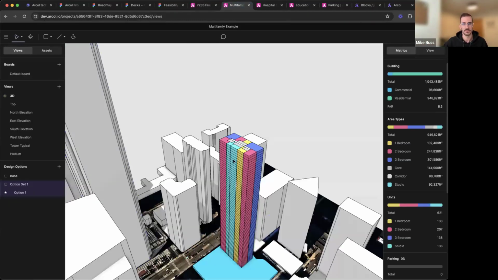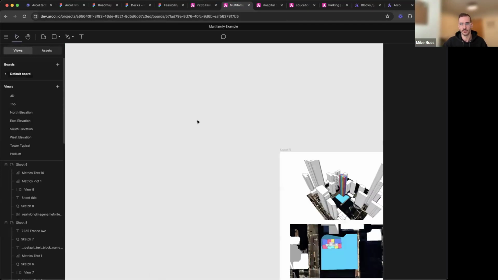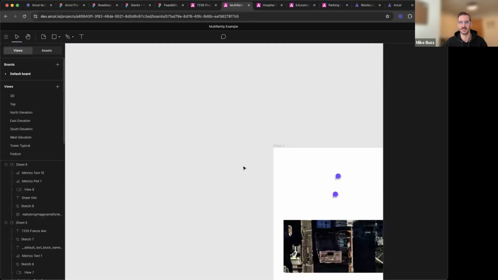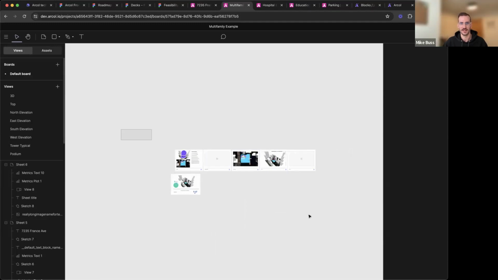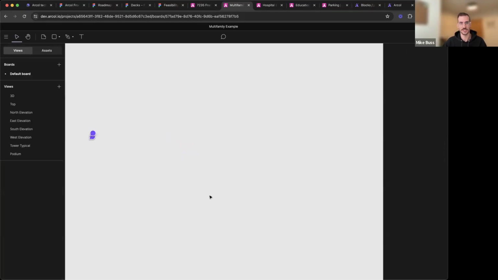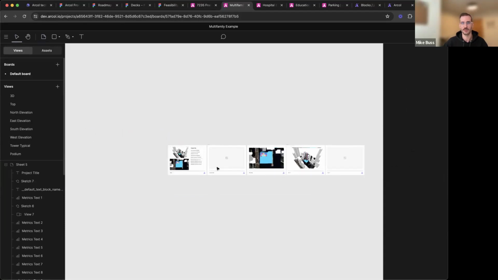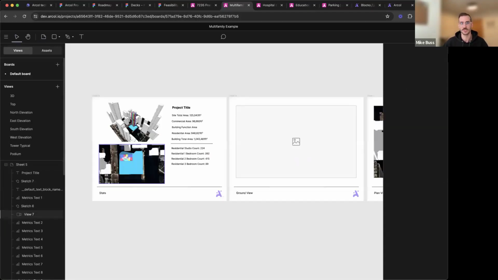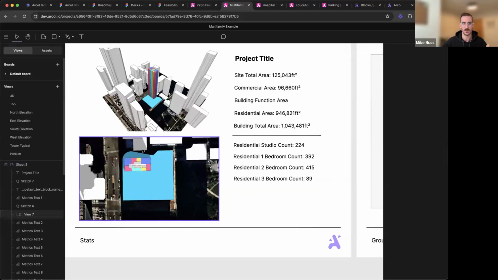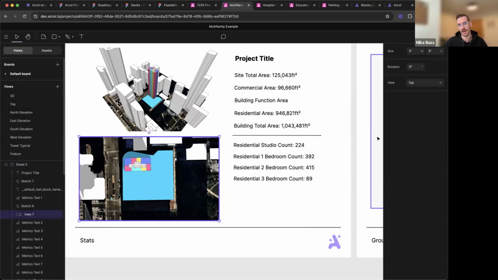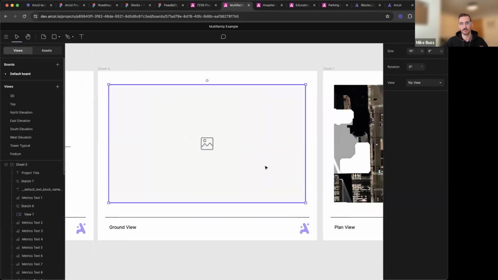So for example, if we come back into here, go to the board here, I'm in our dev environment, so forgive anything that doesn't quite go. Let's get rid of all these sheets. So I'm in another project, and because I have that published sheet set available to me, I click it and you can see in one view, it's most of the way to what I need. It's done the work of mapping the things it already knows. I have a 3D view, so it can map that. I have a top view, so it can map that. I've got all these fields in this project, so it can map those. The things it doesn't have, it puts in placeholders.